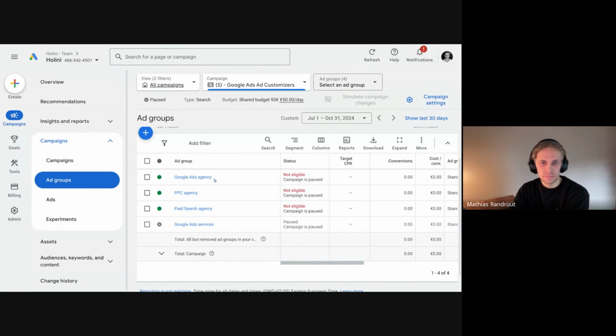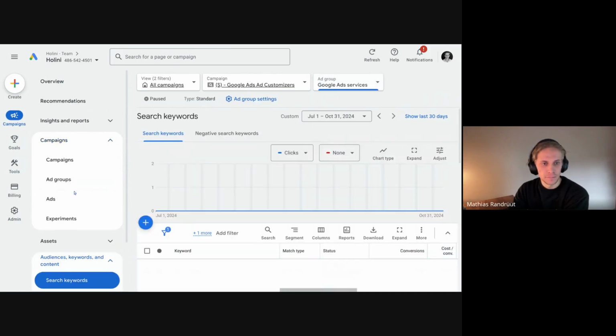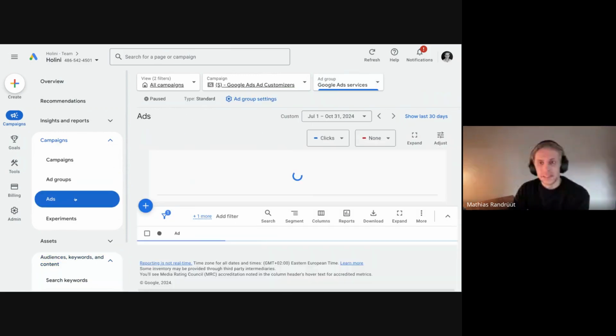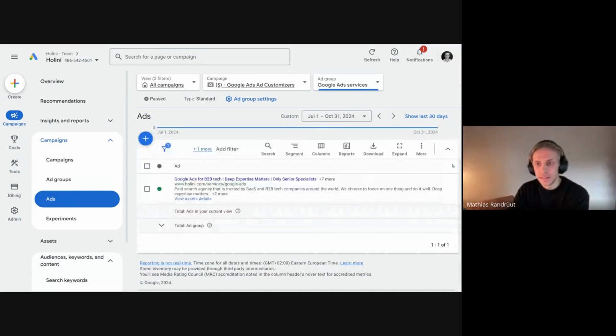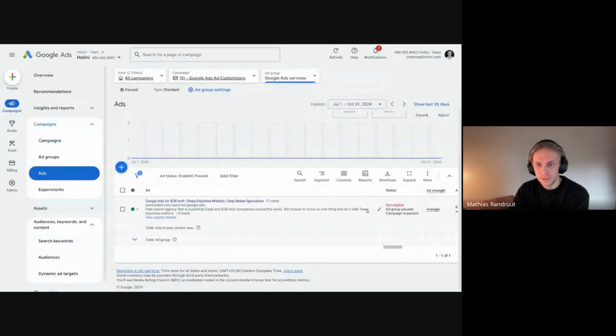All of these previously had their own unique keywords. Now I have pulled all of those keywords and put them into this one ad group. And now we will go into the ad of that ad group, and we can easily customize this.